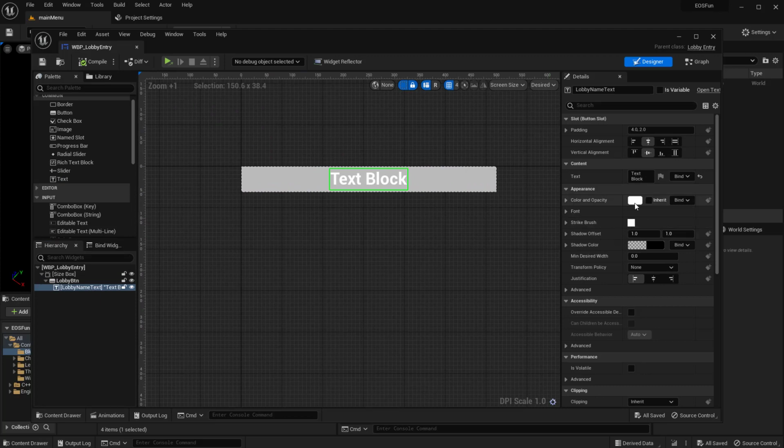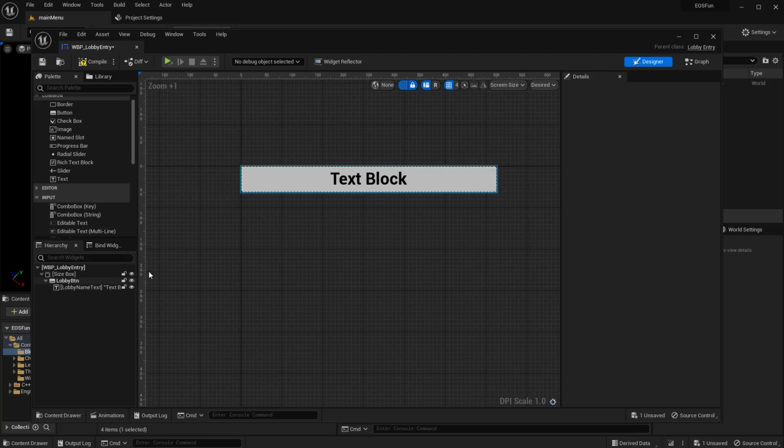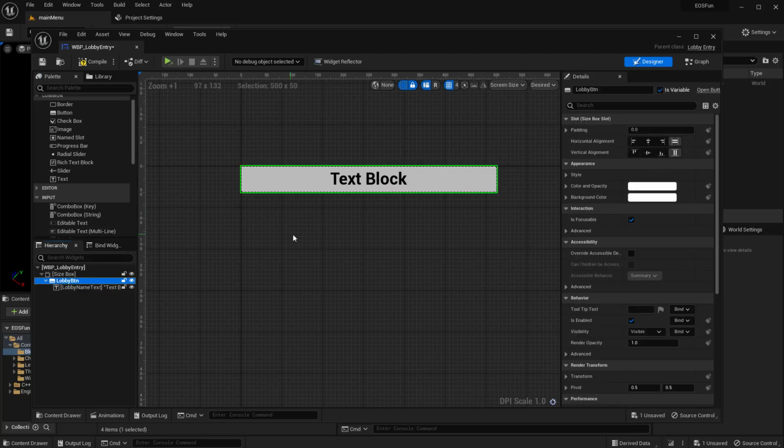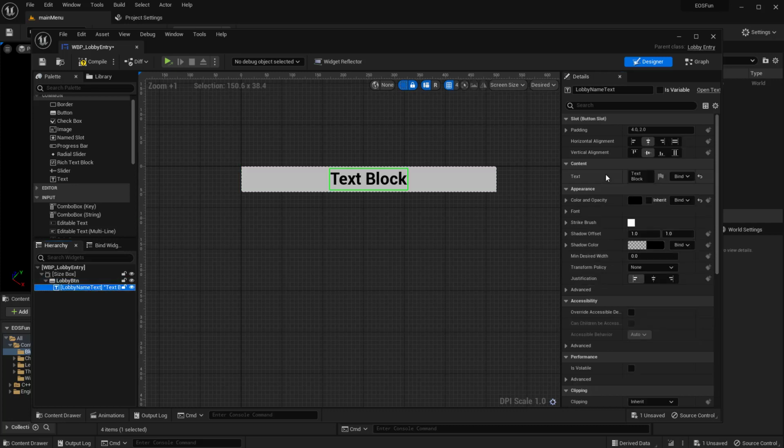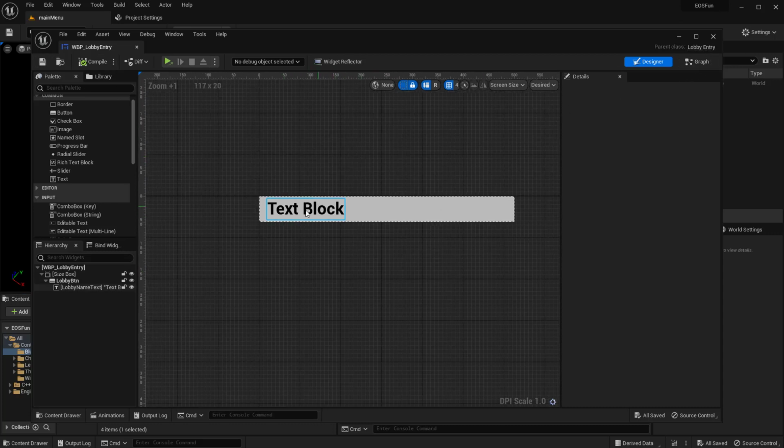Make that color to be black. I think it'll be easier to see. We can also just lay it out to the left. Oh, not there. This guy to be on the left, maybe. Alright, so now we have this set up. All we have to do is populate one of these when we have a search result with a bunch of different search results. Okay, alrighty.